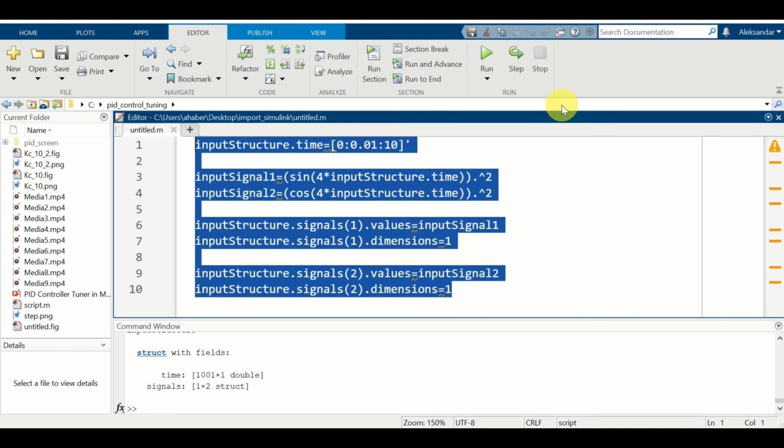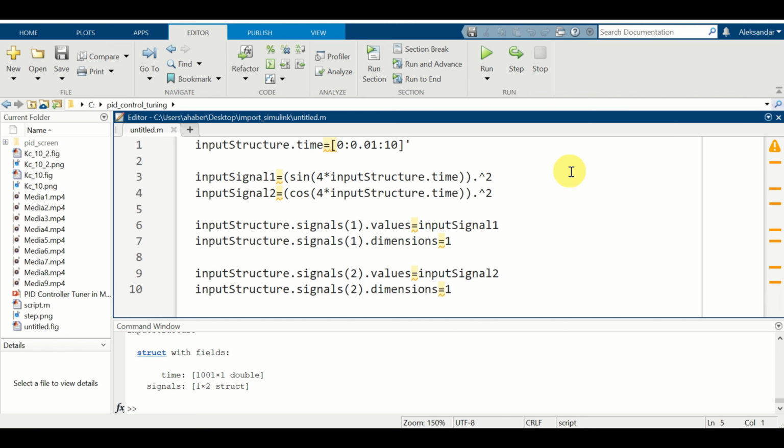For example, if you are simulating a control system, you would need to define random or colored process disturbances in MATLAB, and later on you will need to include these signals in a closed-loop control system in Simulink. Here is a brief demonstration of what you will learn in this video tutorial.